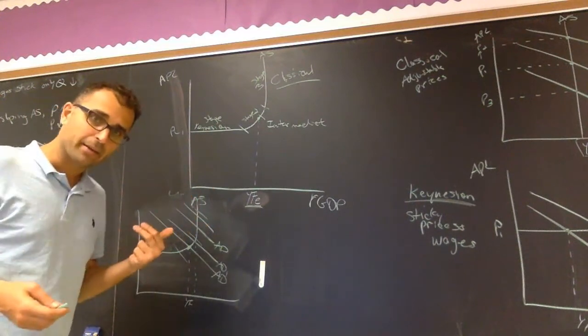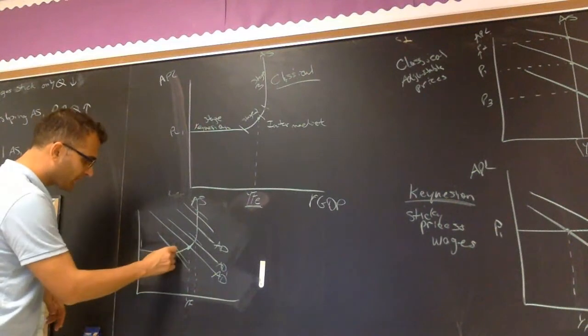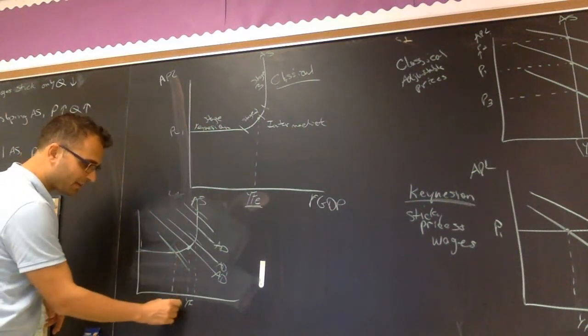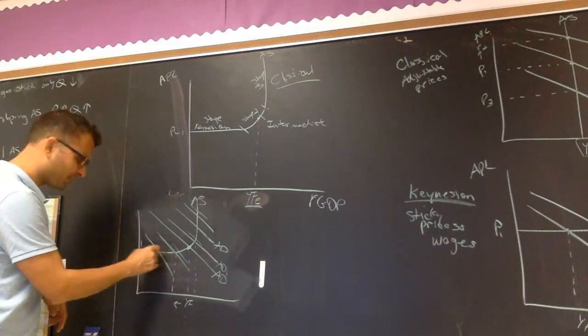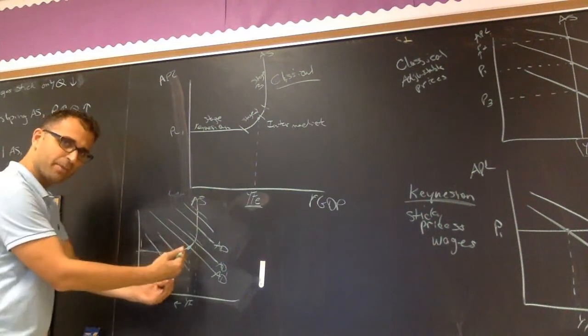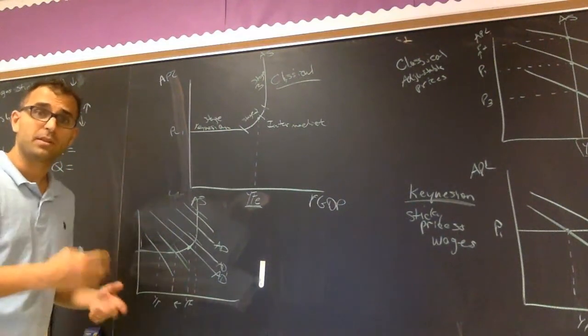Well, what if we come back? If aggregate demand shifts to the left, well, price level stays the same because they stick. But output has now decreased significantly. What if it decreases again? Price level stays the same, output decreases significantly. This is what happened in the Great Depression, Keynes explains, and it pulls us back further and further into a recession depression.